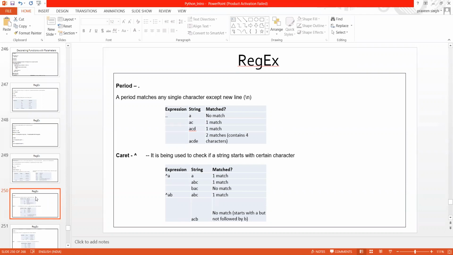Anyone? Can somebody tell me how many characters it is going to match? My expression is dot asterisk, dot star basically, and then my string is ACDE.